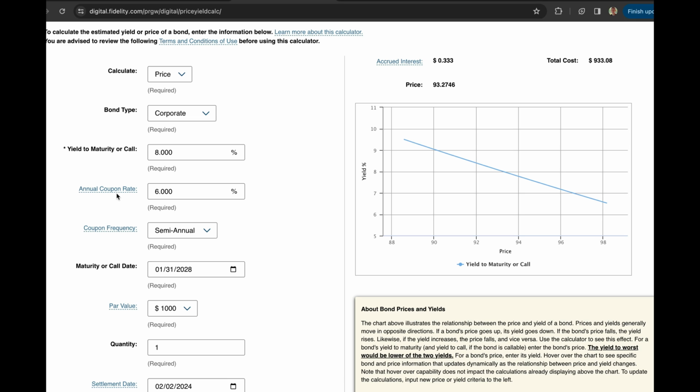In this case, we have an annual coupon rate of 6%, which is super good. And so when we have this interest rate of 6% locked in, which is a super good rate, and then we have our interest rates declining, meaning that these new bonds being put out by corporations are going to come out with a lower coupon rate, these bonds that are locked in with the higher coupon rate of 6% are going to go up in price simply due to supply and demand. No one wants the new bonds with a lower coupon rate. They all want the old bonds with a higher coupon rate.